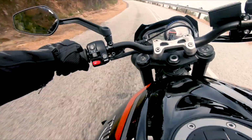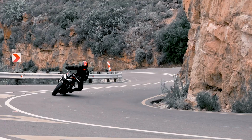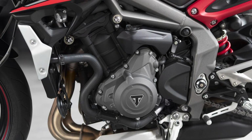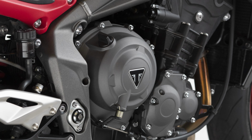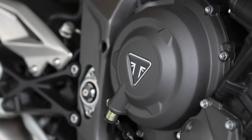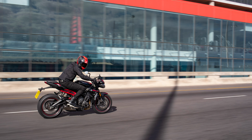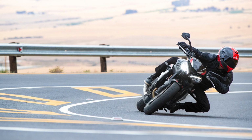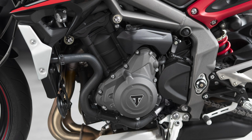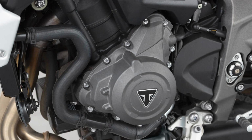The new Street Triple R is more evolution than revolution, but there are some nice tweaks that bring it up to date for 2020. Engine performance figures remain the same as the last model, with a peak power of 118 PS at 12,000 RPM and a peak torque of 77 Nm at 9,400 RPM. But it inherits some of the changes made to the engine internals of the RS, which have trickled down from the Moto 2 project, with a 7% reduction in rotational inertia. Triumph say that the result is a more responsive feel at the throttle, with the engine spinning up quicker.